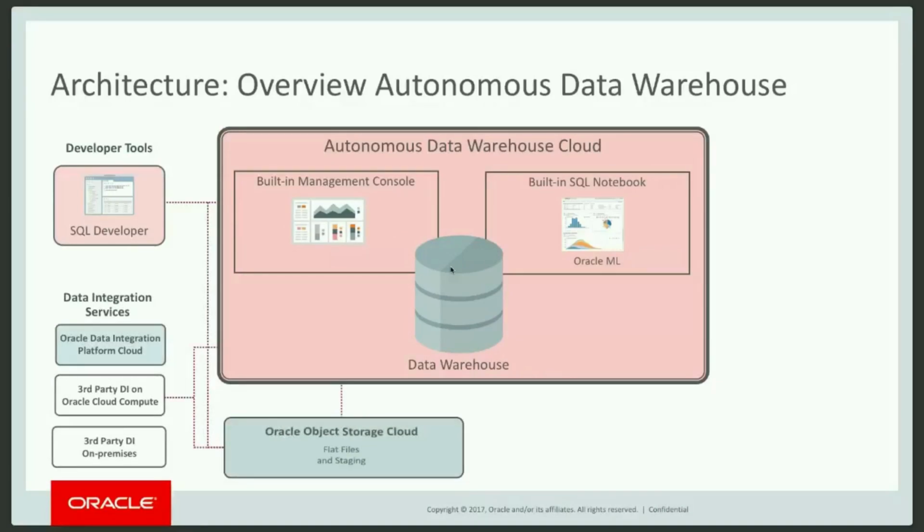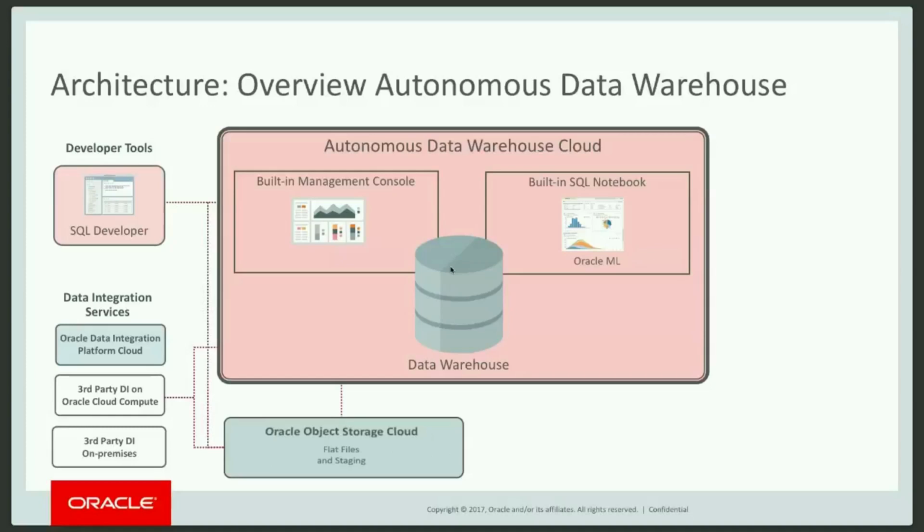In addition to the autonomous data warehouse cloud service itself, you also want to think about using the object store. So we have our own Oracle Object Store where you can put files. You can take your dump files, your data pump files from your existing systems, move those to the object store, and then, or staging files, put those in the object store, and then do a cloud to cloud, if you like, data load. So it's a very elegant, optimized, efficient data loading process.